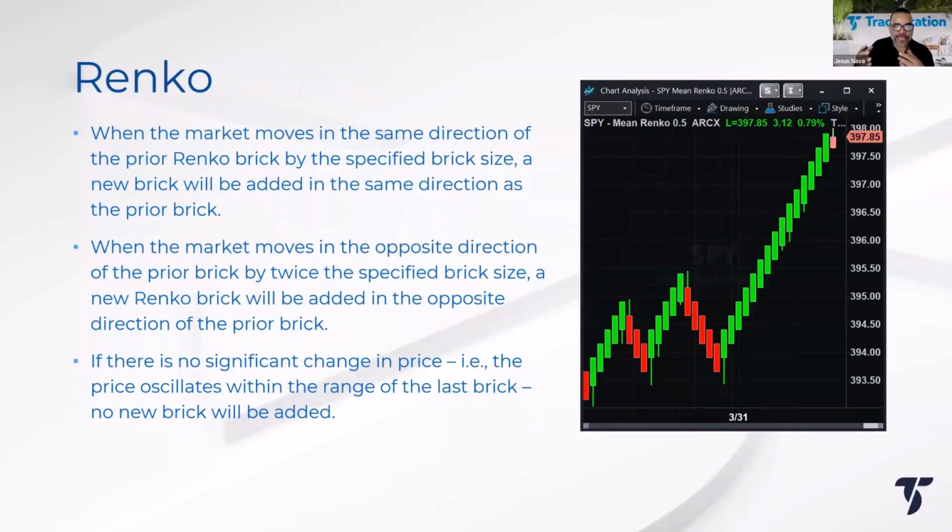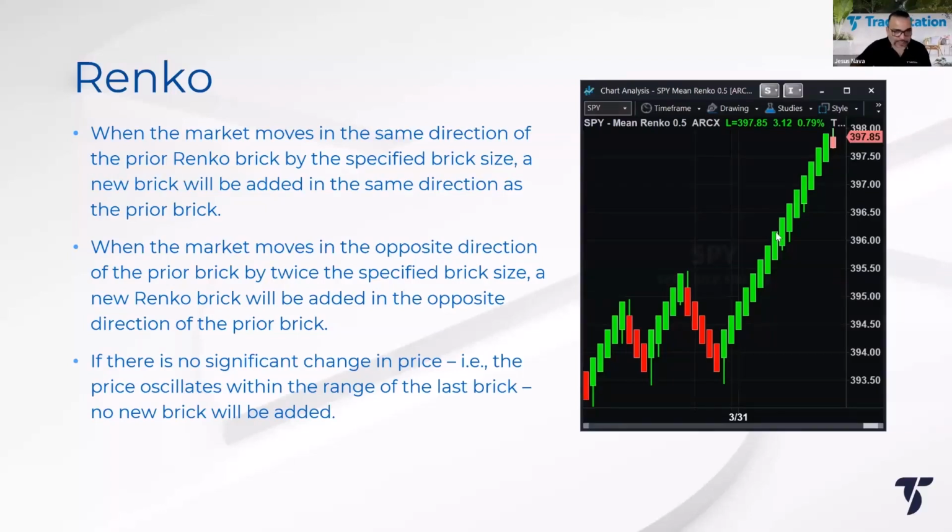Renko. Renko is the type of chart that also uses a significant size, but is provided by the user. So you tell the chart, what is it that you consider to be a significant price movement? The only difference between Renko and point and figure is that there's no reversal factor. This just monitors the price movement based on the amount that you provide. So if you set it to 5, every time that it moves up 5 points, it's going to draw a box. And anytime that it moves down 5 points, and not from that highest point, it's from the point that it started, then you're going to get another box.